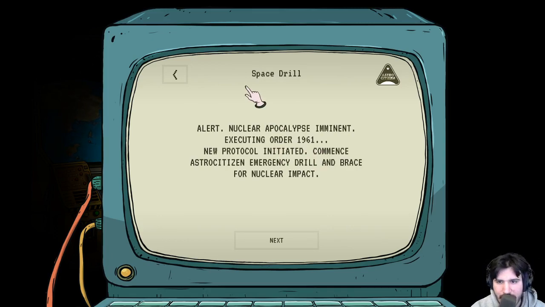Alert. Nuclear apocalypse imminent. Executing order 1961. New protocol initiated. Commence Astro Citizen emergency drill and brace for nuclear impact.